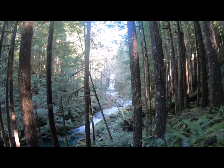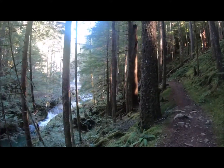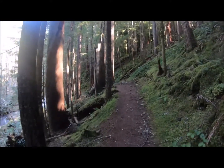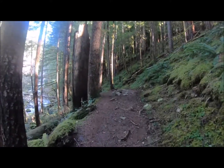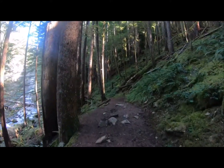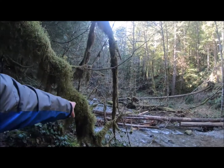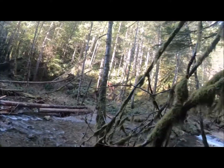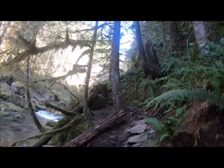All right, so here's the first view of the falls. I forgot the name of it. I'll post it in the comments section. If I remember correctly, we ought to be able to get right down literally to the bottom of them. Let's see what we can do here. All right, so if you want to continue this trail, take that wooden bridge. The trail goes off that way. We're going to venture around here over the top of this thing.